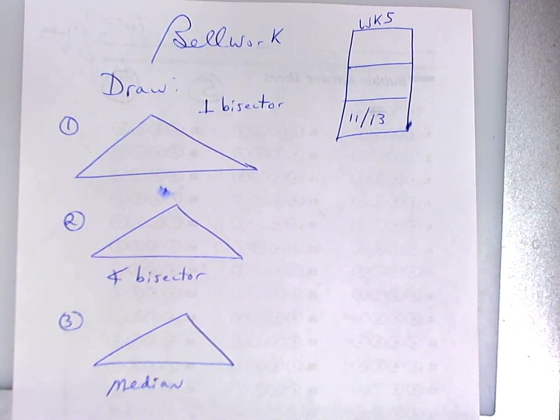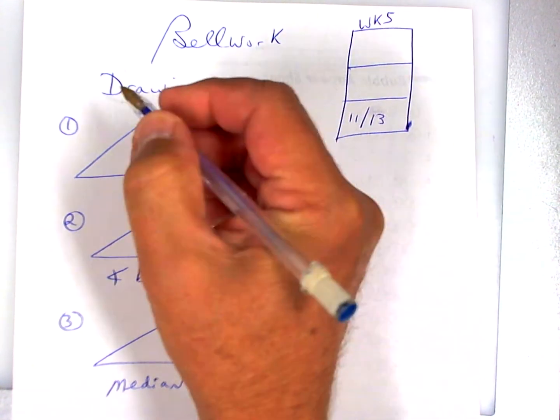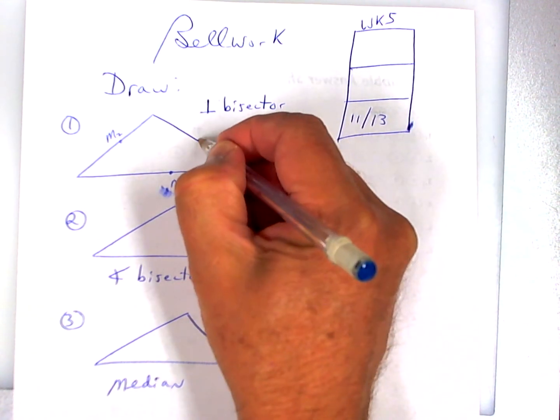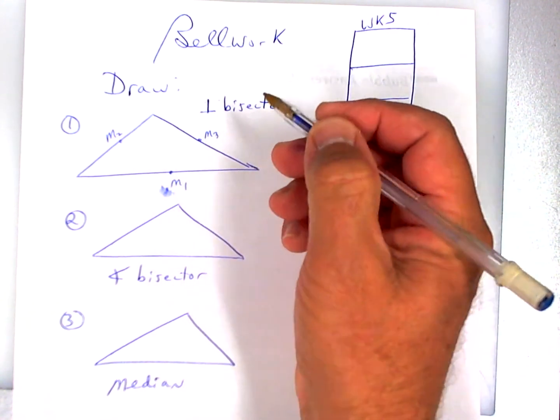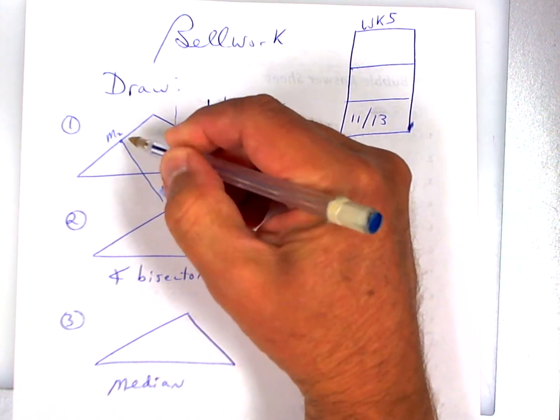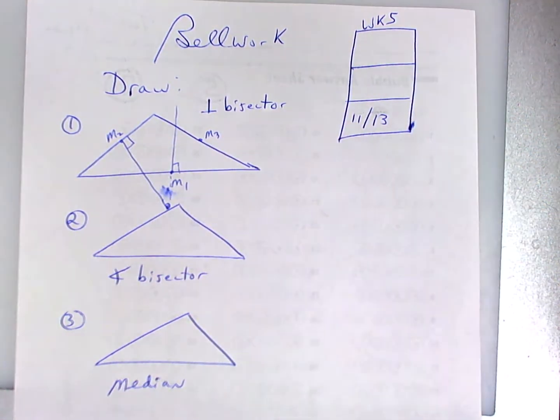Let's take a look at, as you know, we're in week 5 here. Let's take a look at some of this right here. I wanted you to draw the perpendicular bisector. Well, let's think about that a minute. The perpendicular bisector, well, that means you got to cut each of these in half. So that's a midpoint. That's a midpoint. And I guess this one looks like about midpoint here. Okay, and then perpendicular would be 90 degrees. And where they hit, and this one you got to go backwards here, where they hit is your circumcenter.